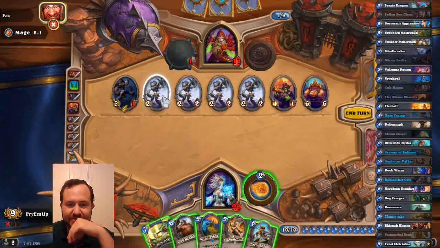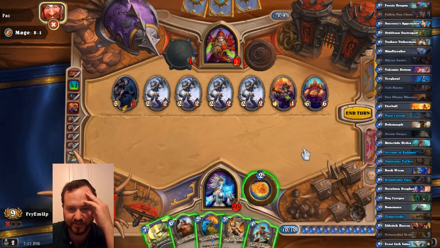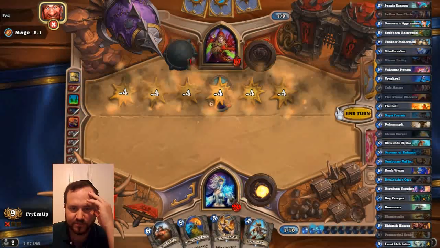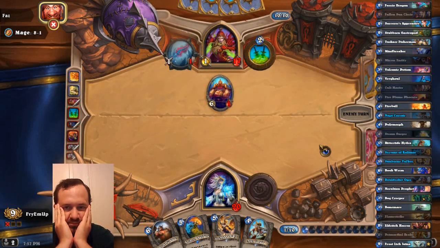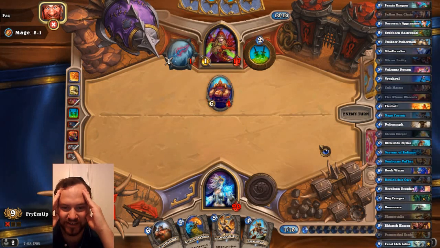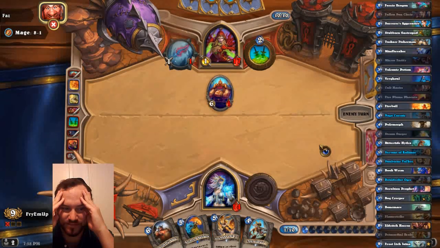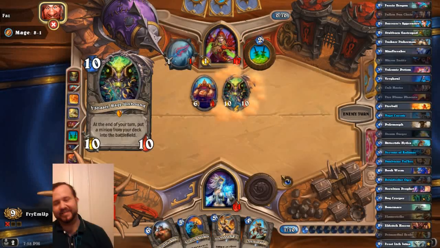7, 8, 9, 10, 11, 12, 13, 14, 15. I wonder if I ping and do something different here. What to do? Totally screwed that up. Wow, that's probably gonna make us lose this game here. Seriously. We would have had Drake coming up, and it would have been so good against this ogre. It would have been amazing. I just screwed up. Man.